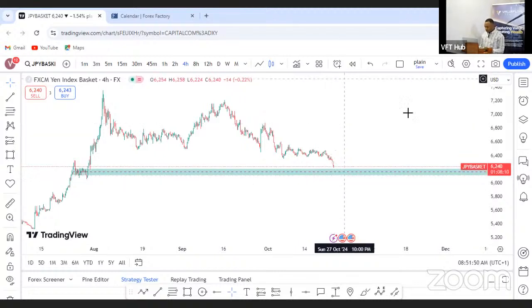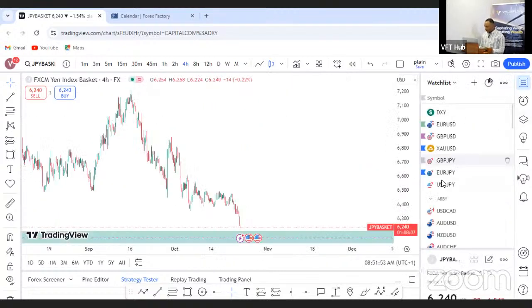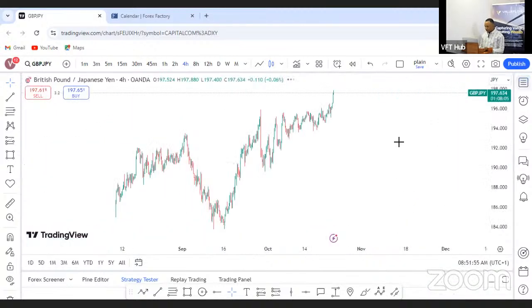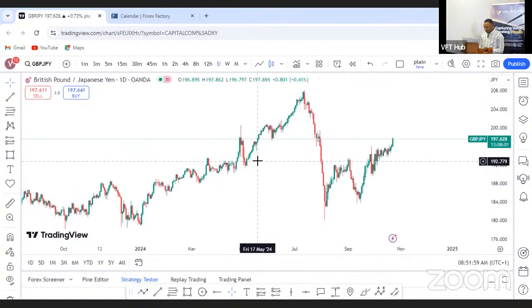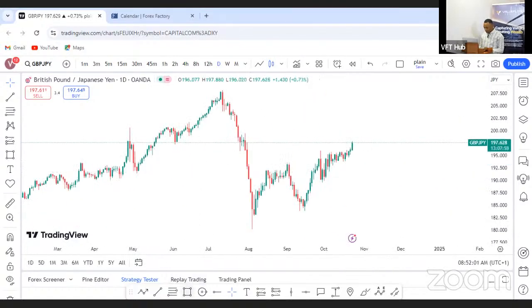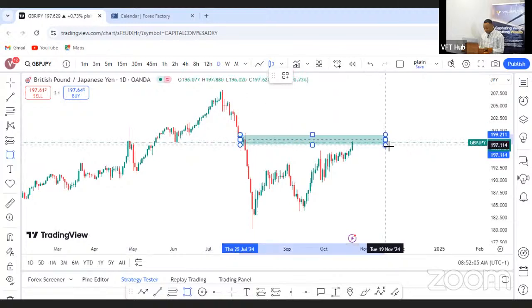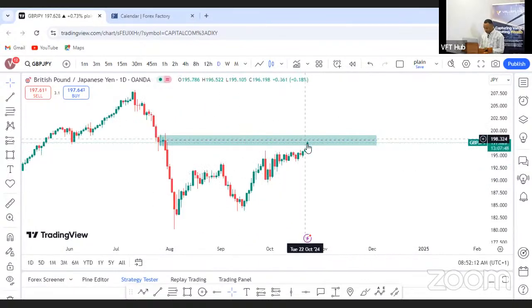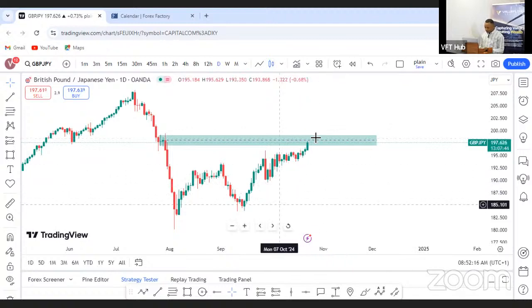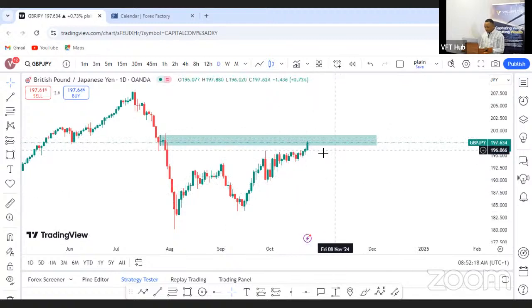Then for the yen related currencies, starting off with GBP JPY, if you look at it on the daily time frame, you also see a similar thing like we analyzed, and it's already playing out. Now for GBP JPY, you can see it right here. That's traded into this level. Remember the last time we analyzed GBP JPY together, we said we're expecting it to trade into this place and then sell off. So any moment from now, we're expecting sell-offs on GBP JPY.